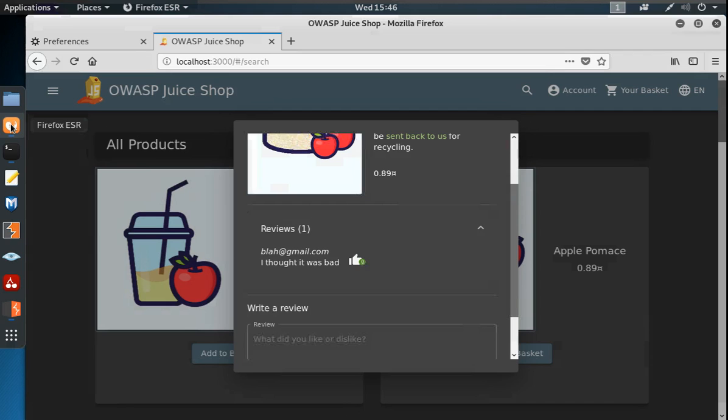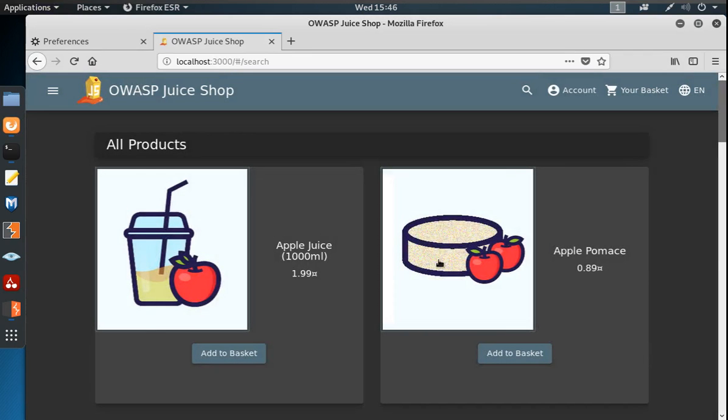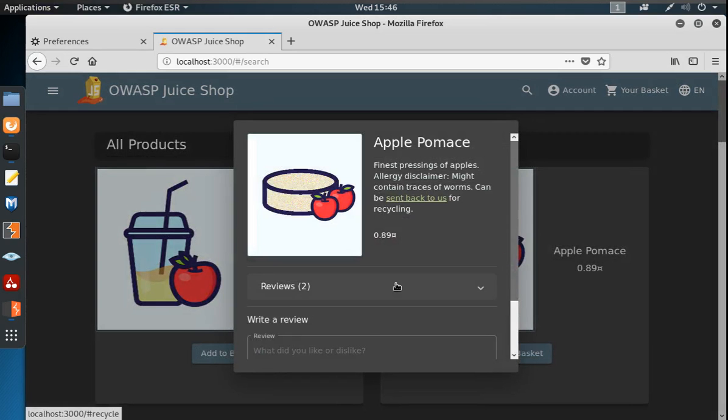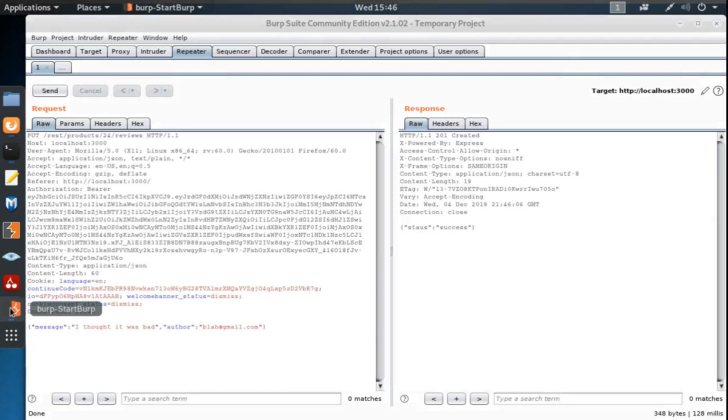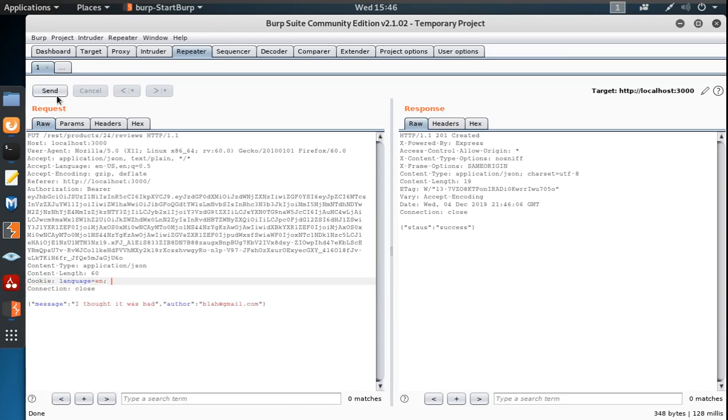So if I go back over to the website and I look at it now, I'm going to have to reload it. There's 2 reviews, and it says the same thing because I just reposted the same review, which is interesting because we deleted the authorization token, so that shouldn't have worked, right? Well, maybe it's the cookie that we have in here, but the cookie status was dismissed when I opened the website, and you think maybe it's this continual code or this IO. So what if I delete all of those and I try it again?